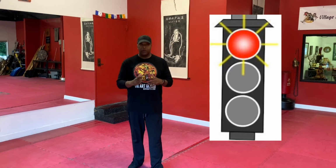Okay, now we're gonna talk about the red zone. The red zone is the danger zone. If someone that you feel uncomfortable with has gotten that close, something needs to take place. Either you need to move them or you need to move yourself. But what you cannot do is shy away. And that's really important to understand that. So we're talking about the red zone.